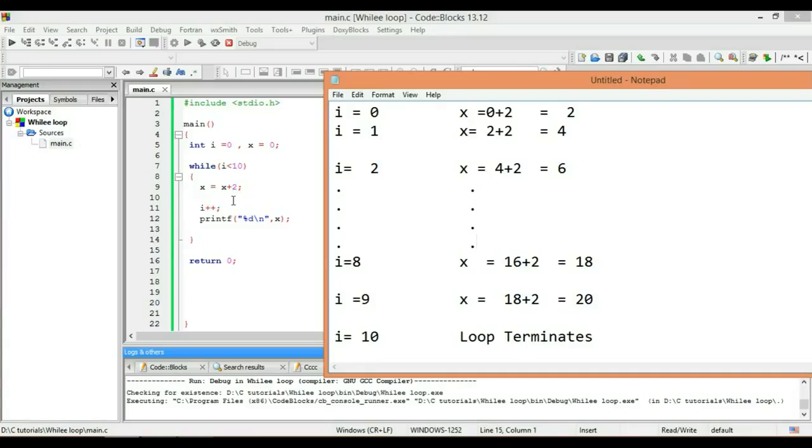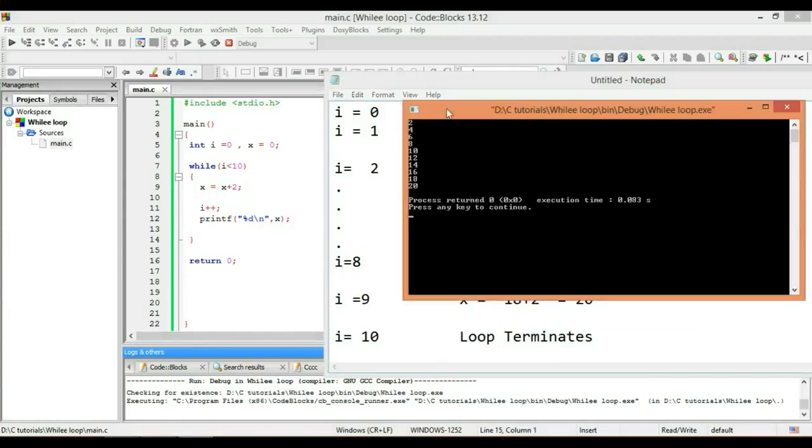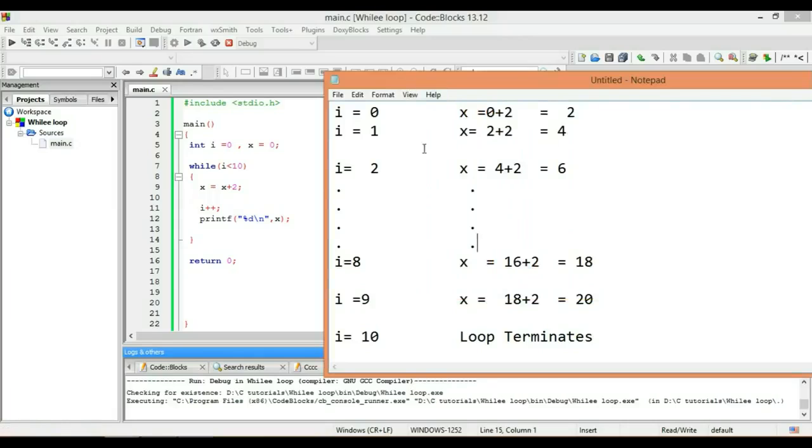x equals x plus 2. Add 2 to the value of x. At this point the value of x is from the previous loop, which is 2. So 2 plus 2 is 4.